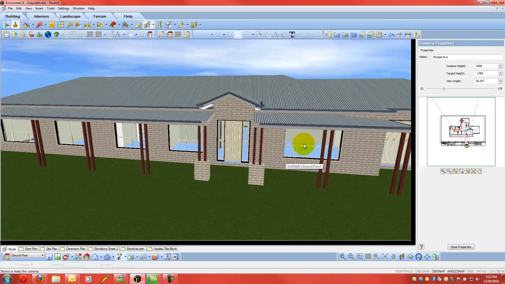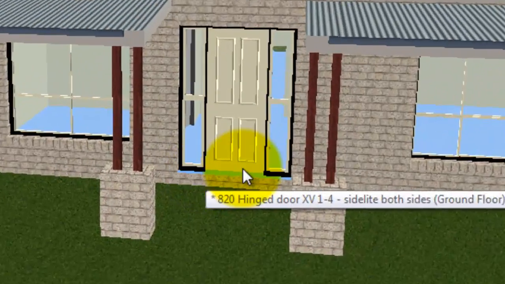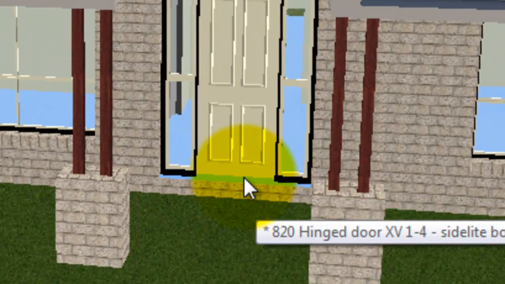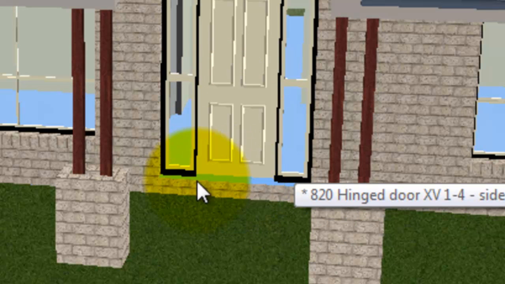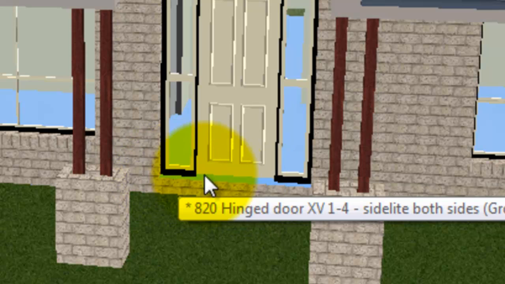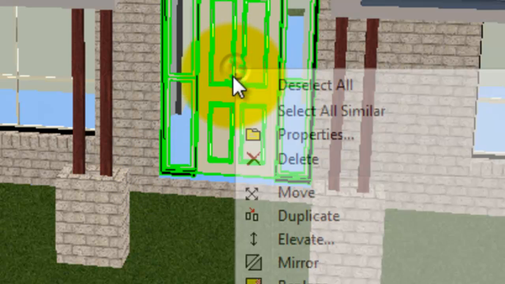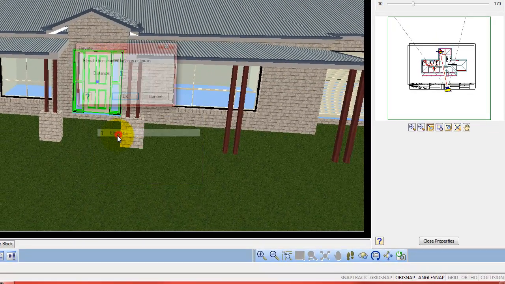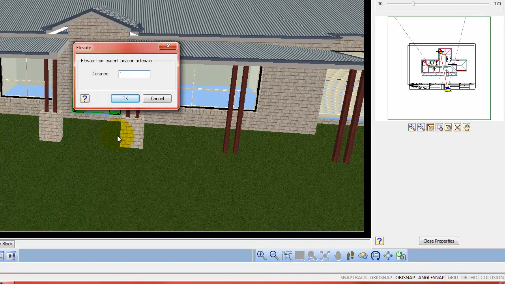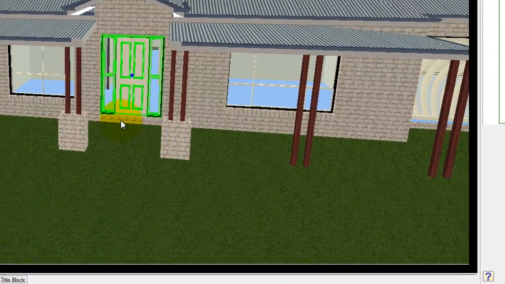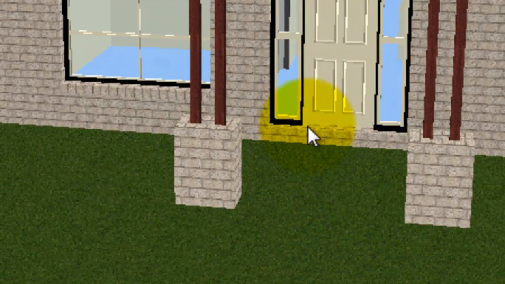One other trick, inside it's all blue because we haven't put any floors in yet. Let's see on the sill of this here, it shows it blue, the door. I don't know why, but on doors and sills, sliding door sills, glass sliding door sills and front door sills or whatnot, external door sills, it always makes this blue. So how to fix that is you select the door, right click, just go elevate, and just push 1 millimeter. You're not going to see it on the plan, but it's just going to fix that. And all of a sudden, it's not blue at the front here anymore. It's got a window sill.